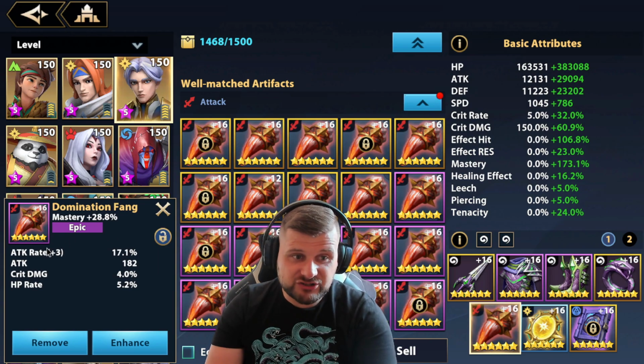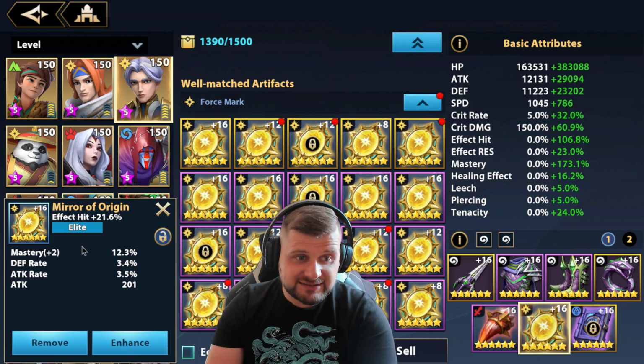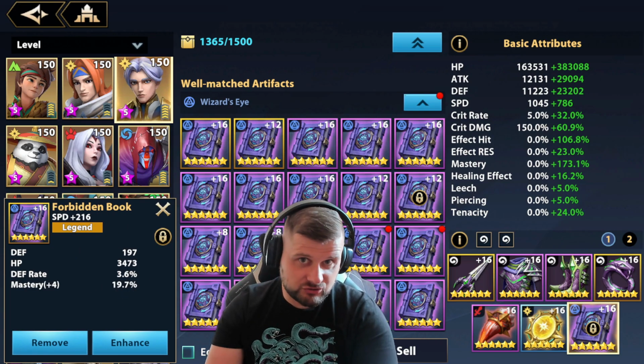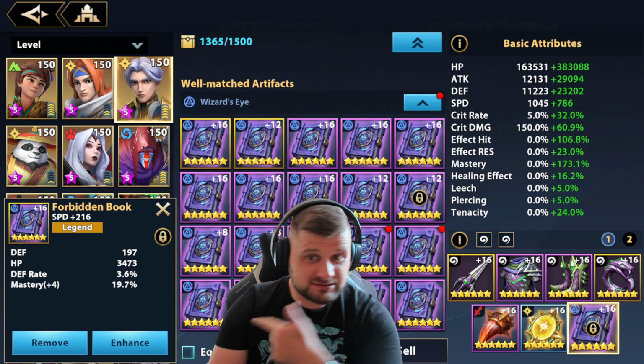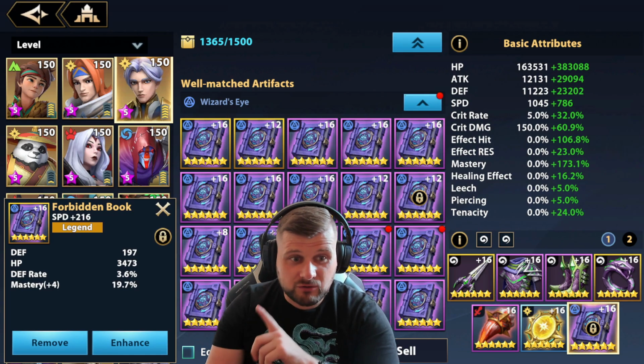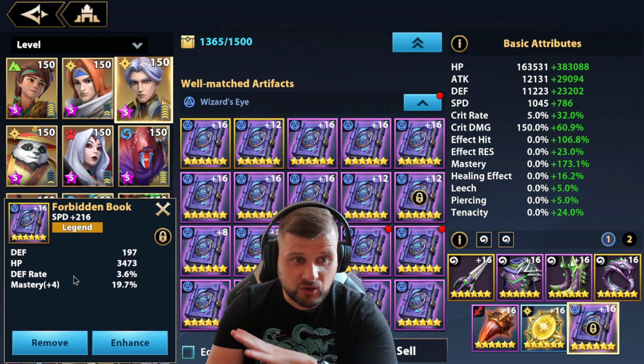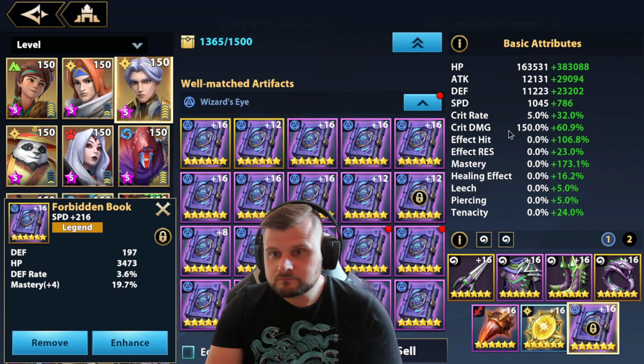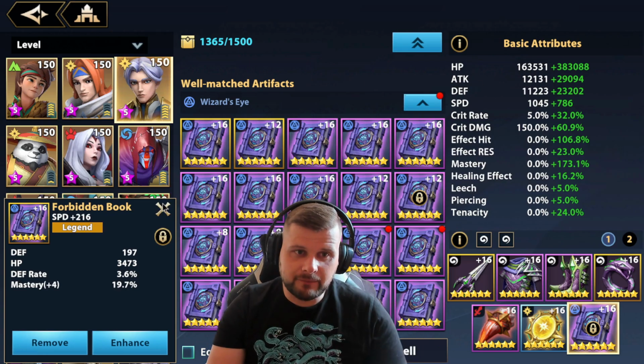On this, we have mastery and a treble roll attack rate, which is really nice. Effect hit and a mastery plus 2. And a speed with a quad mastery hit. That is a really beautiful piece. Many people would want this piece. It'd be crazy if you didn't. So that's the stats on him.